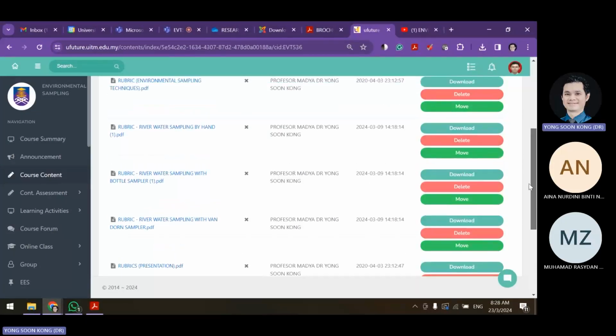Now these rubrics are for the assessments that you will participate in. So why is this rubric so important for you? Inside each of the rubrics, they have criteria for the scoring, which is why you should have a look, because once you read this rubric, you'll know exactly what you need to do in order to do well in this course.